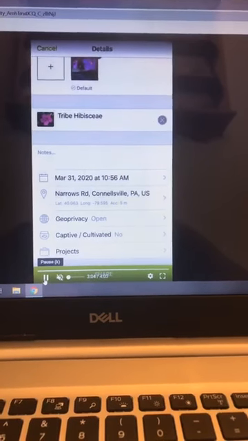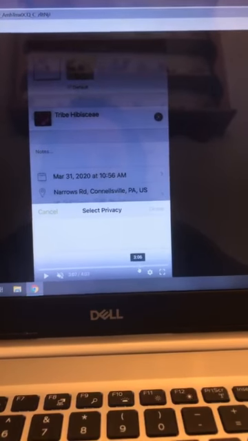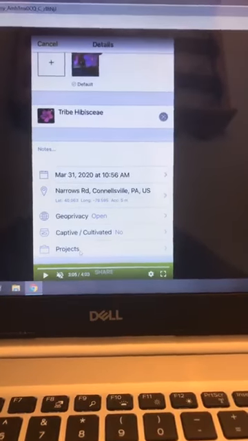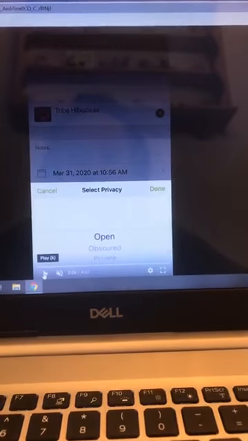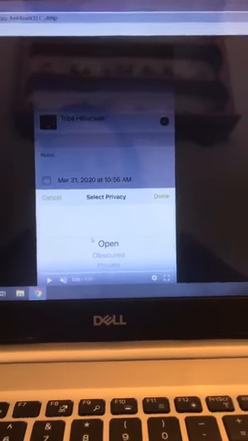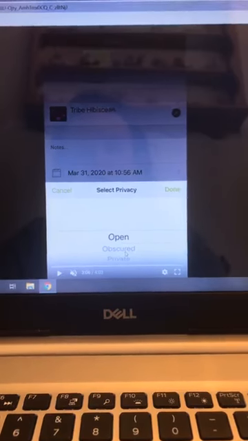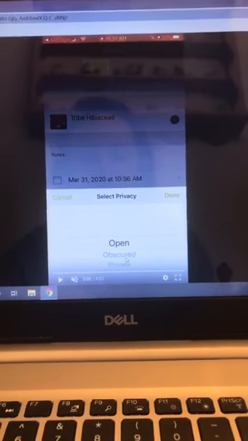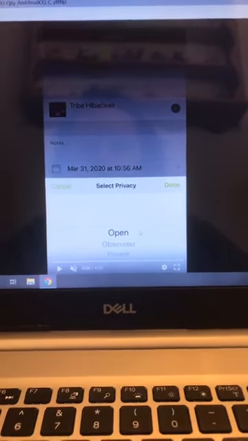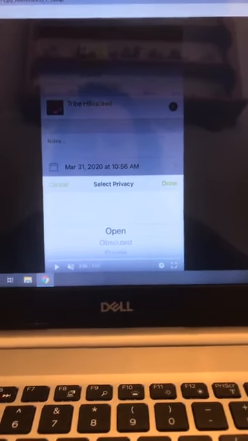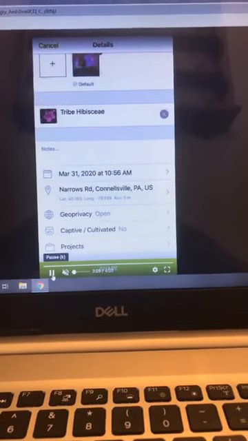The next thing is geoprivacy. That's where you can select if you want people to see your location or not. I do encourage you to do this because that's what the map was when I showed you on Explore. If you don't have your privacy open, then you cannot see pinpoints on the map. But that's up to you. If you're just using it just for fun, that's totally okay. So depending on what you're feeling, you can keep your privacy open, you can keep it private, etc. So that is where you will choose that option.